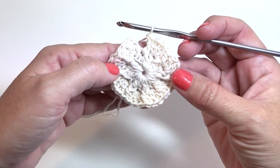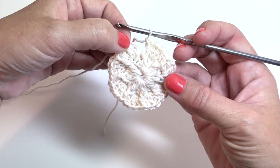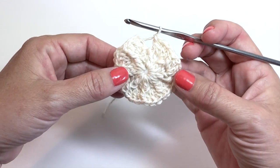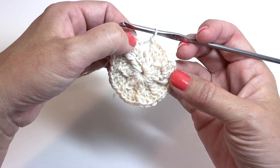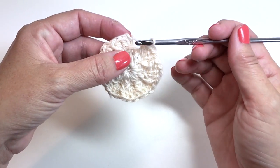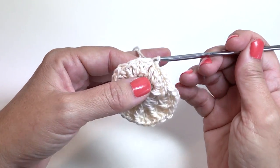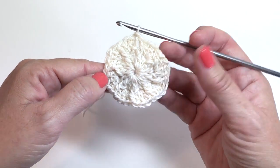Okay, we're at the end of round two now, and we worked 3 double crochets in one stitch, then front post double crochet around the next stitch, and we did that sequence for a total of 8 times. So now we should have 8 sections of 3 double crochets in one stitch and 8 front post double crochet stitches. We're ready to join, so we're going to join in the top chain of the chain 3 from the beginning of the round with a slip stitch, and this is what the end of round two should look like.